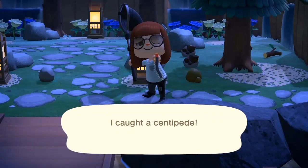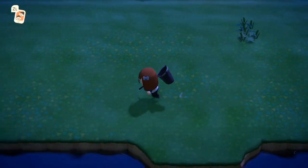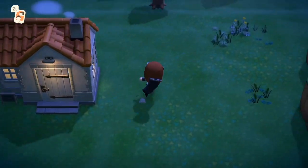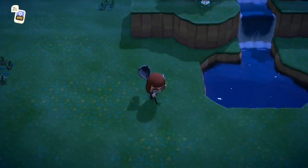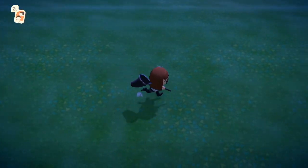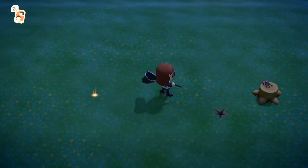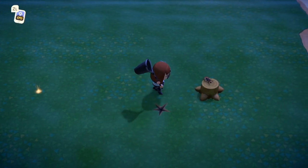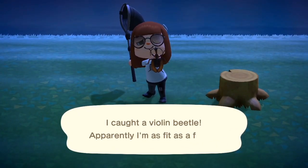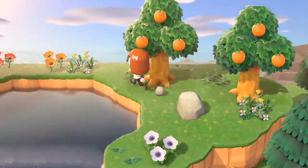The next one is a little bit trickier. It doesn't have a super fantastic spawn rate, and if you don't have a lot of tree stumps on your island, it might be a little bit more difficult. If you're struggling to find this one, just go out to one of the mystery islands and chop down a bunch of trees and see if it works. This is the violin beetle. It can only be found on tree stumps, but it can be found all day on tree stumps. I seem to get a lot of them when I go out to the mystery islands, so I would definitely suggest that.